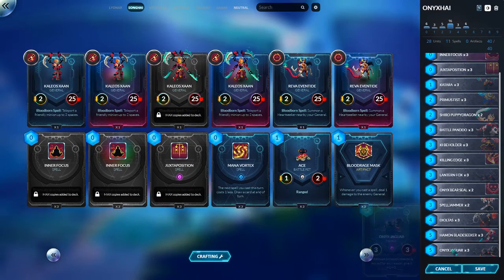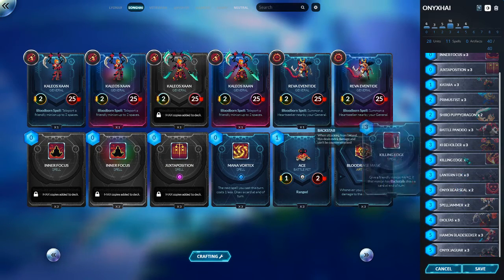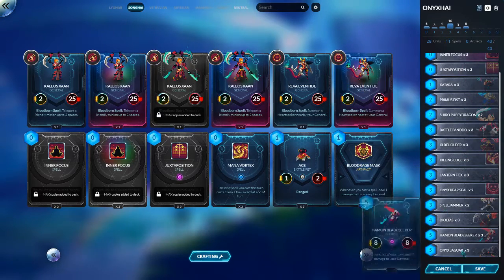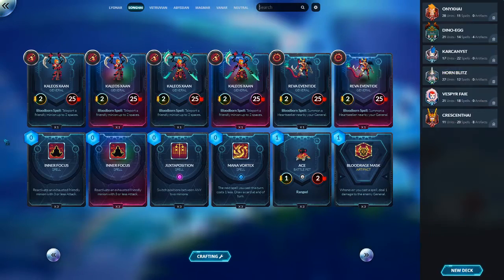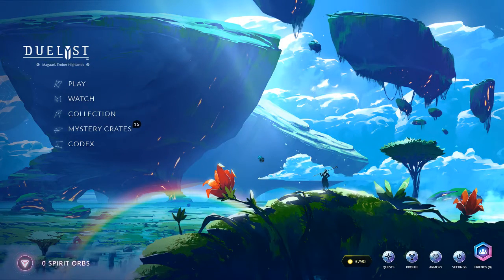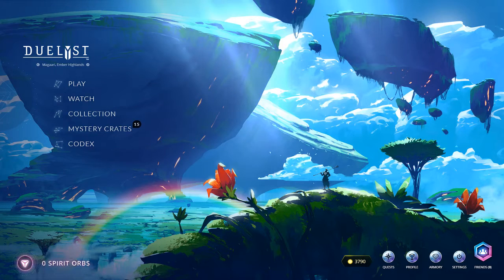Do I run any legendaries? I have 2 Spelljammers in there. But you could replace the Spelljammers for Sworn Sisters or Sojourners, and you'd probably be fine. So there are a lot of epics in this deck, but there's only the 2 legendaries. So if you've got some spirit to burn, or just got the cards already, highly recommend Onyxhai. It's a slightly different flavor of Onyxhai, not as strong in terms of pure potency, I think, but as hopefully I've illustrated with some of those matches and just in general, will still serve you well at any point on the ladder.